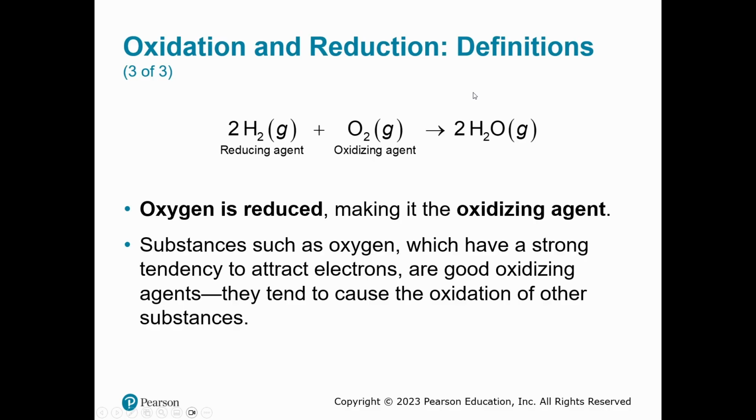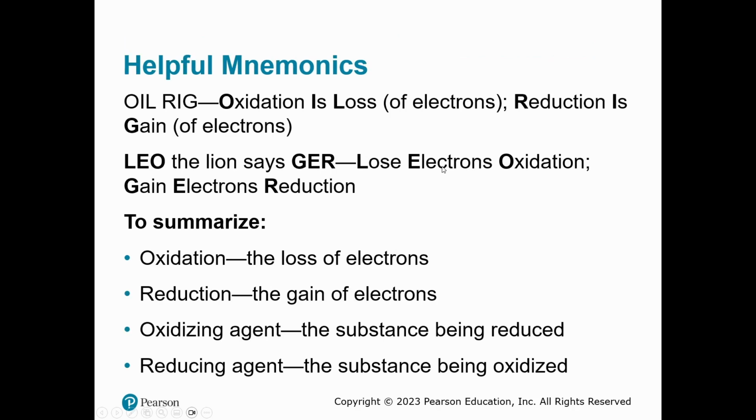For neutral compounds, your oxidation states of everything should sum together to be 0. So we have an oxidation state of oxygen of -2. We have 2 hydrogens that have an oxidation state of +1. 2 +1s cancel out a -2. And so everything works out. And this is just a formalism. This isn't to say that these things actually have charge. It's just a way of keeping track of electrons.